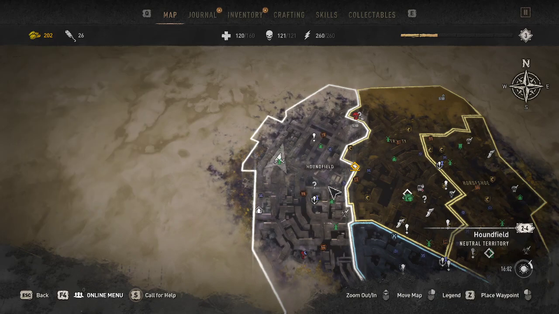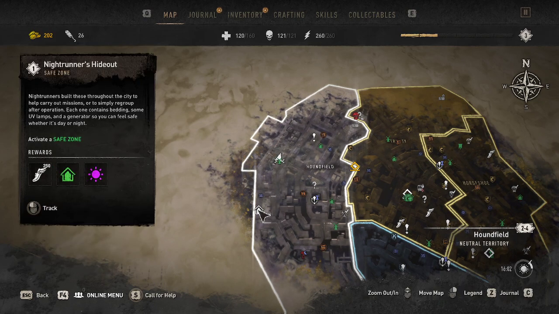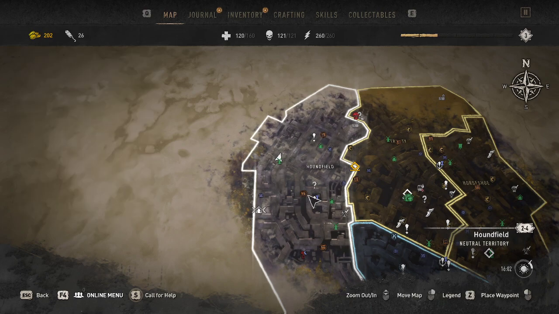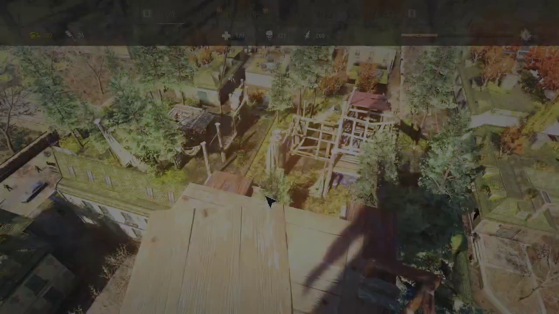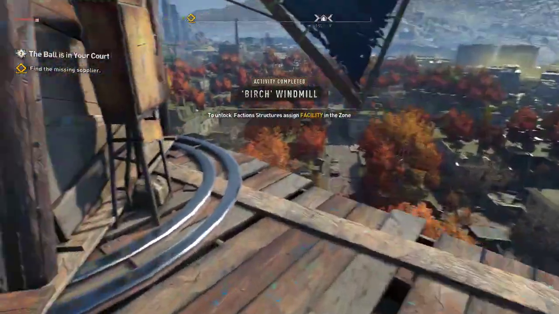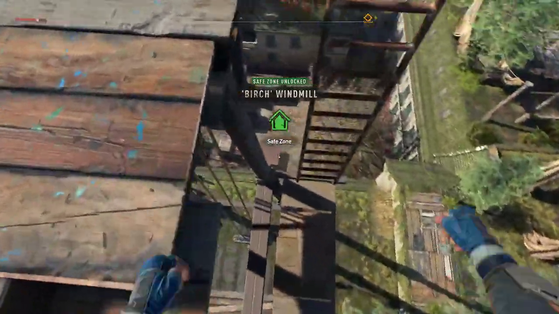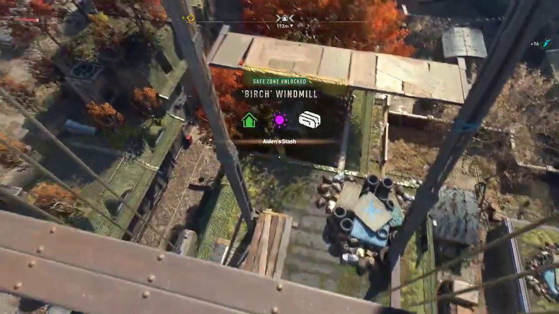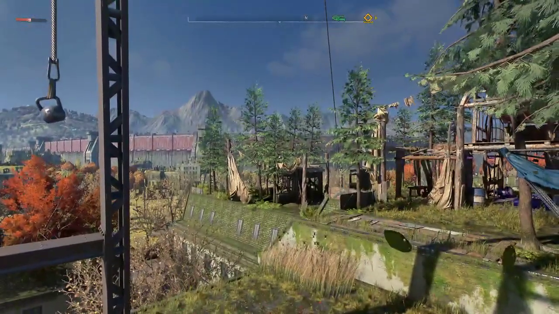I was hoping a settlement would build there. That's all right. Let's see here. So if I come back this way, grab this. Come back here. Grab that too. I think we're gonna hit a couple of these doors for crafting parts. So. Took a lot of damage. Ow.